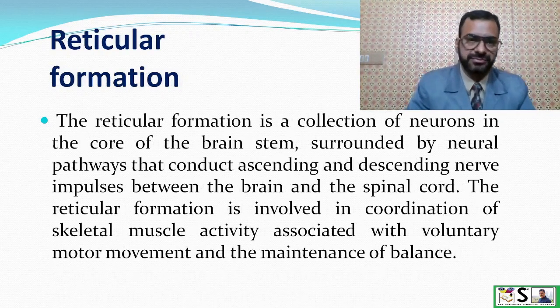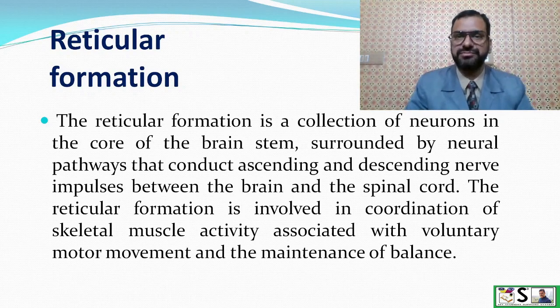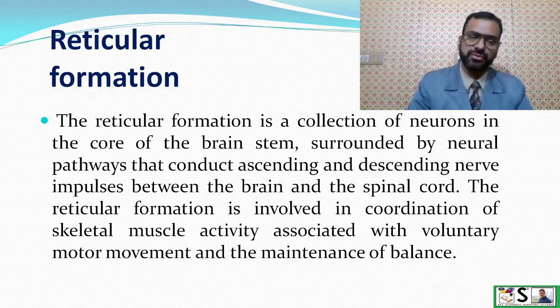Reticular formation. The reticular formation is a collection of neurons in the core of the brainstem. It is surrounded by neural pathways that conduct ascending and descending nerve fibers between the brain and spinal cord. The reticular formation is involved in the coordination of the skeletal muscle activity associated with voluntary motor movement and maintenance of balance.